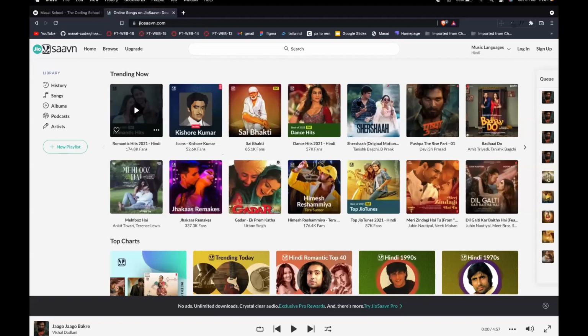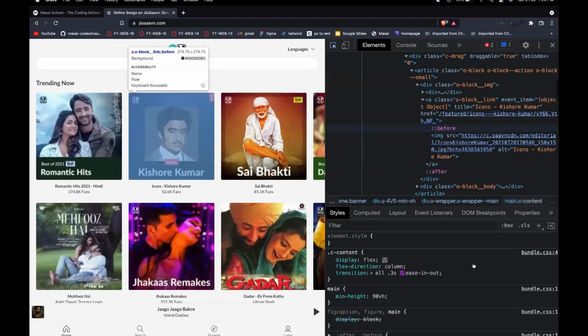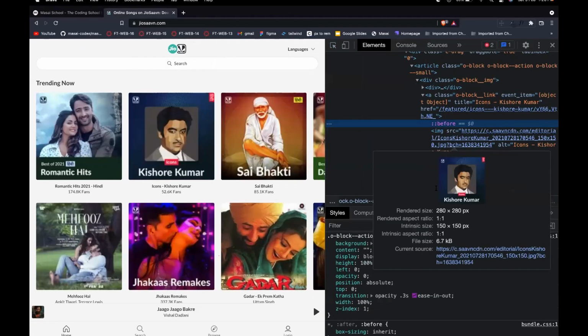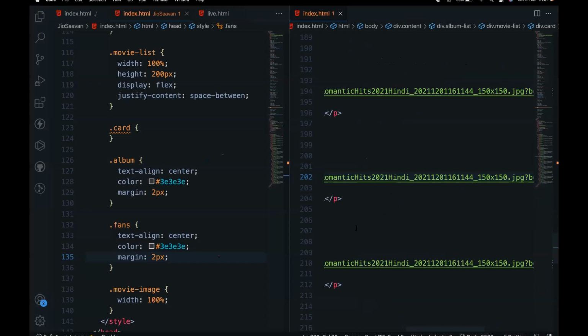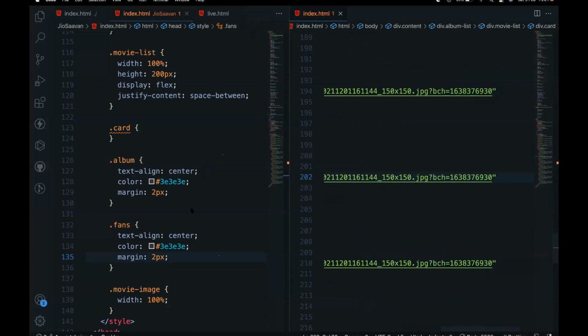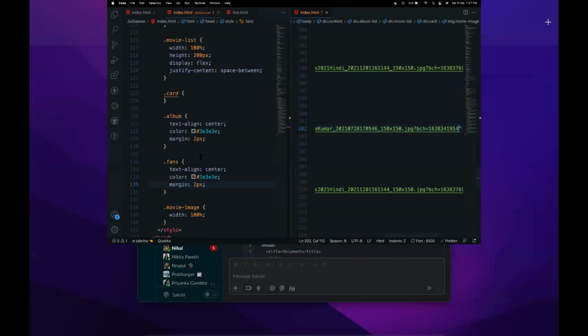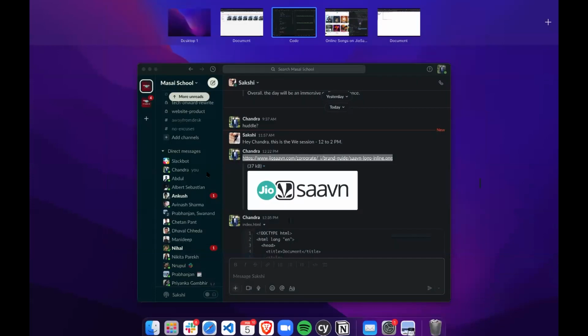And how to get the images? Right click and inspect, click on the second icon, click on whatever image you want. Suppose I want the second image, click on that. So you get an SRC here. Copy this SRC and go to your second one. Where is the second card? This is the first card, this is the second card. So cut this image and paste it here. So now you'll get the second image. You can change the names also here. You can change the p tags also.